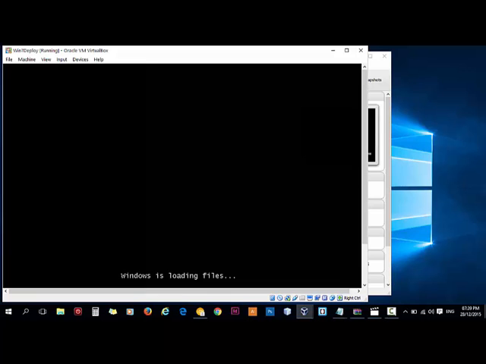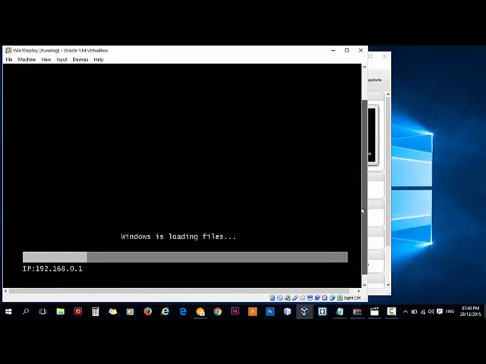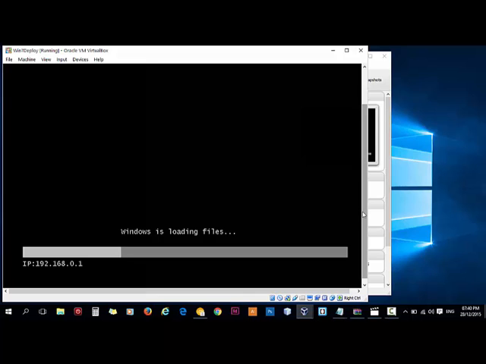Windows is loading the files. Let me scroll down a little bit, and you see the files are being loaded from the server IP address right here at the bottom. And I'm going to load the boot.wim and install.wim files to the machine, to the VM. Should take a little while, but I don't think I should press pause, because I want you to see all the processes. So bear with me, guys. You can take a break and come back. It should still be uploading. So yeah, we'll wait.